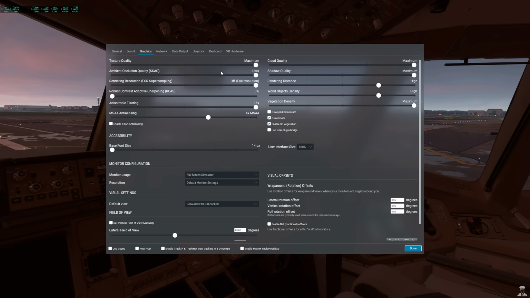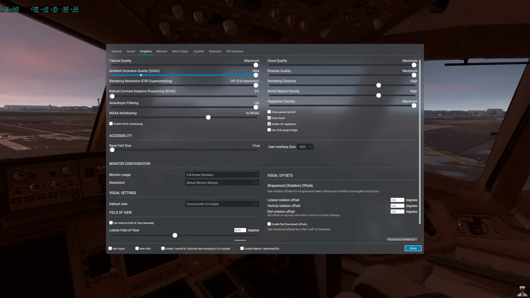Now, a lot of people ask me, Q8, how do you get your sim to look so sharp and crisp? The colors look really nice. It is all the settings I've showed you in the Nvidia control panel, as well as the texture quality slider. Setting this to maximum will mean that your textures will be natively displayed as they are. So if they're 4K textures and you have a 4K display, you'll be seeing them in 4K. If, however, you move this slider down, your textures will be compressed to save on VRAM. This is at the expense of visual quality.